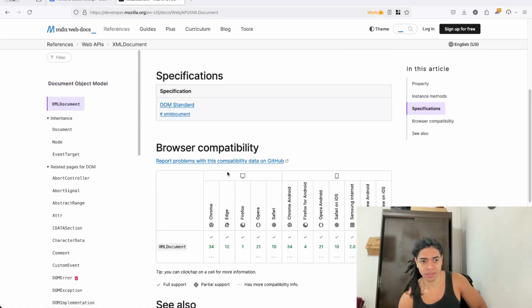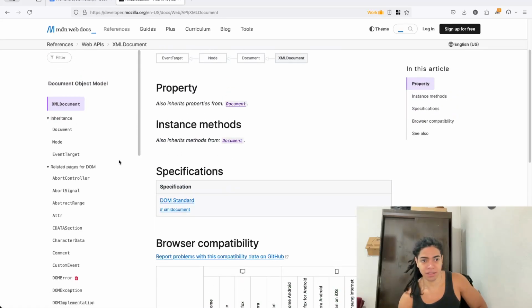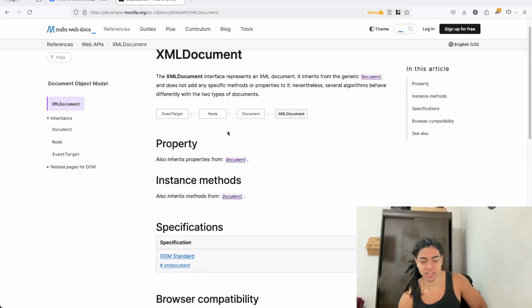Okay. And this XMLDocument inherits from Node, and the Document property also inherits properties from Document.